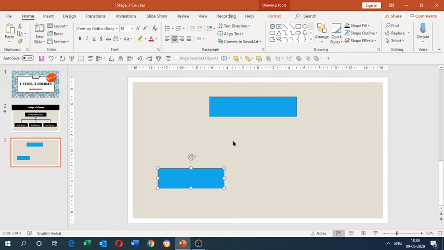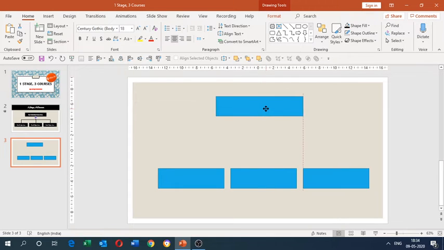Now I duplicate it by pressing Ctrl D. Yeah, this is perfect. And now I'm again making a copy of this by pressing Ctrl D. So half of our procedure is done.